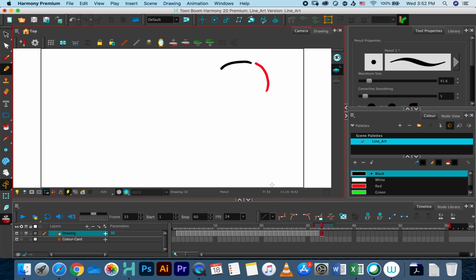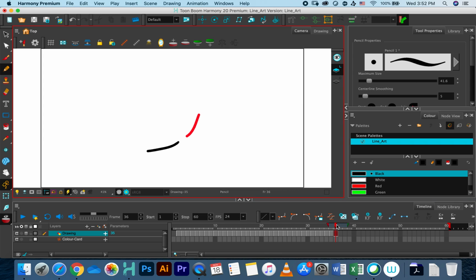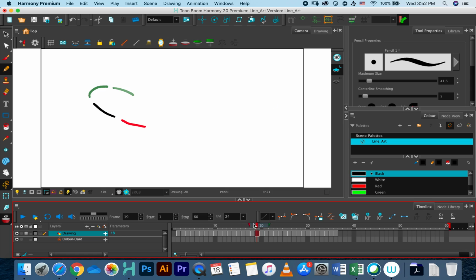I just want you to keep drawing these lines and figuring these things out. Try slowing up your animation and speeding up your animation. If you want to see what you've done, you can take this scrub bar here and scrub back. And if I turn my onion skin off by just clicking it, oops, didn't click it enough. There we go. So now this is what my animation looks like. And that's what it looks like backwards. I'm just scrubbing through.